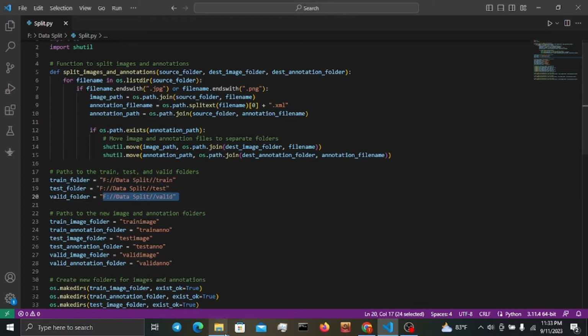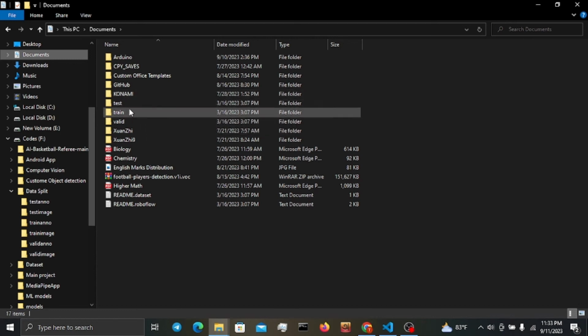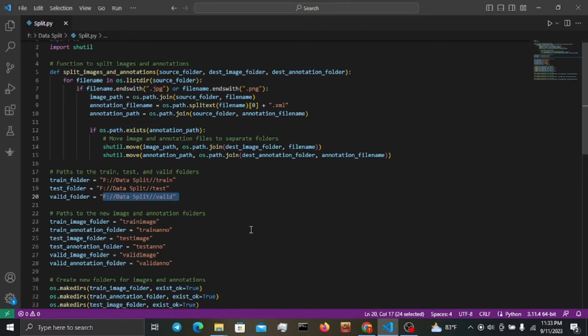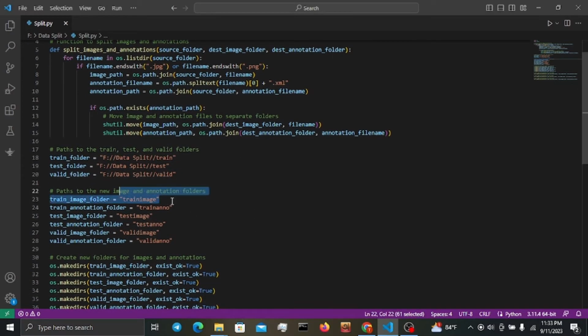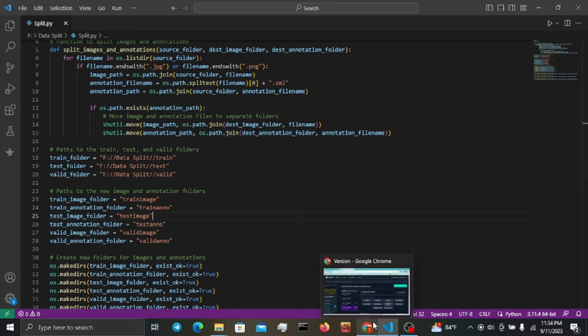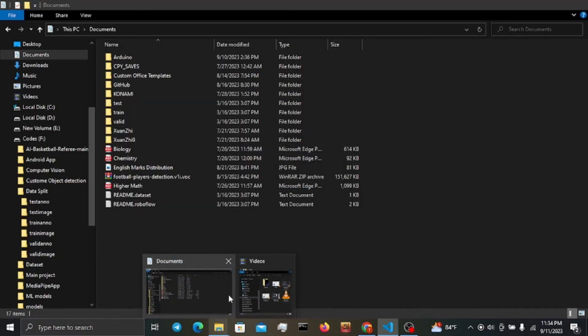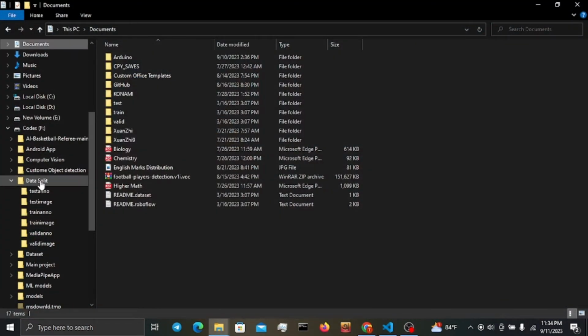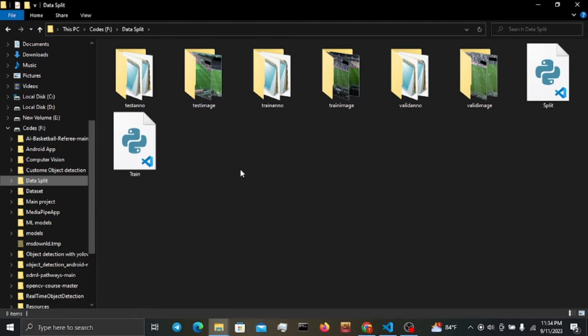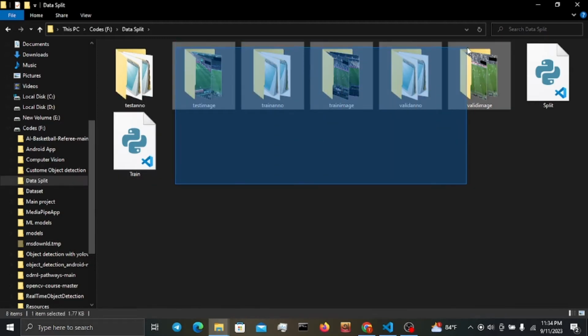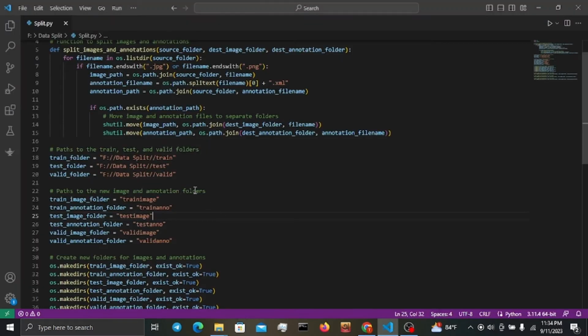The script will automatically generate 6 folders, and it will split the images into train image and the annotations into train anno. Same for the test images and test annotations. And make sure to create a folder like this, data split, where you have these folders, so it will be easier for you to upload to Google Drive.